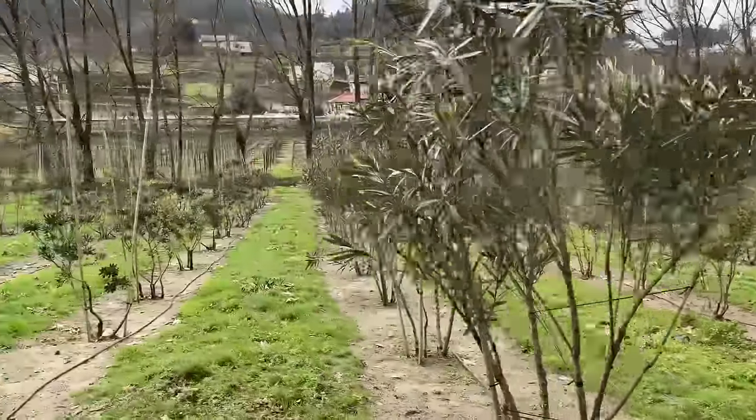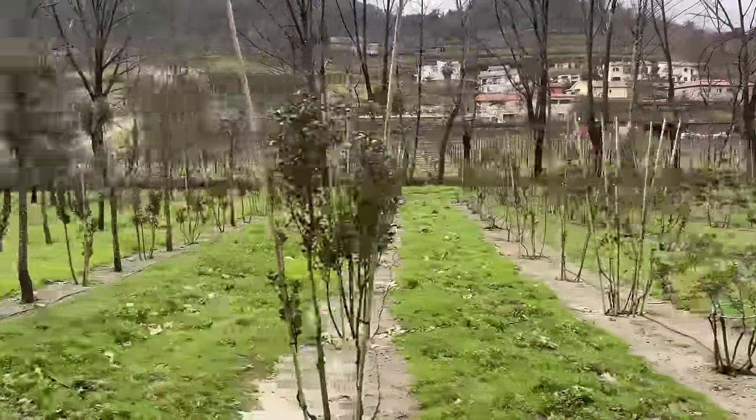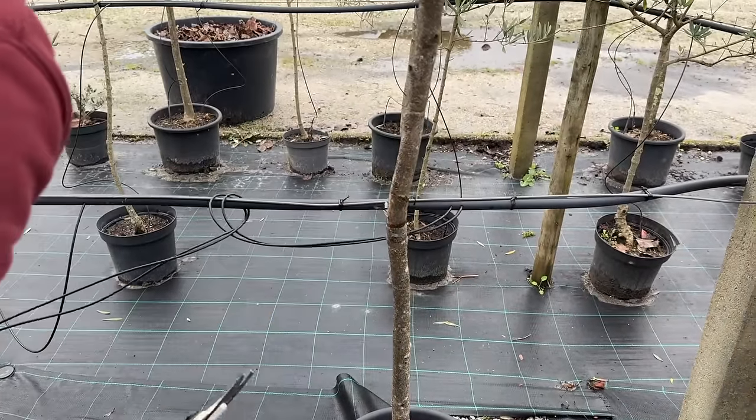Okay, let's go and get ourselves a couple of olive trees. I think if we buy 5 big ones, we can plant them around the road, closest to the road. Then further away we can plant something else, younger ones. It'll be a good start. Yeah, that's a great one.